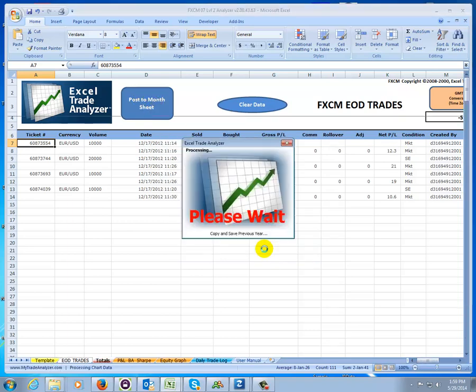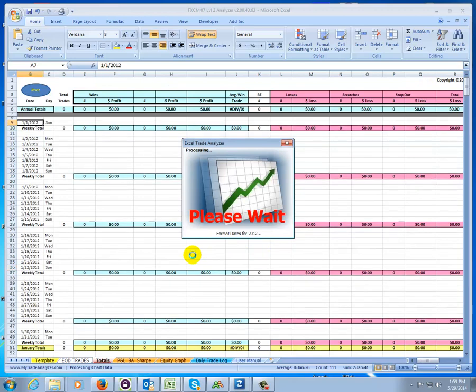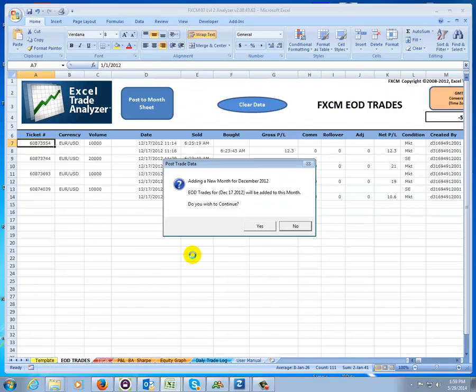So just say yes, and let the analyzer go through and change the total sheet as well as your P&L, batting average, and sharp charts, and your equity graph. Give it a few minutes. It's telling you what it's doing, and it's taking care of a lot of data right now.